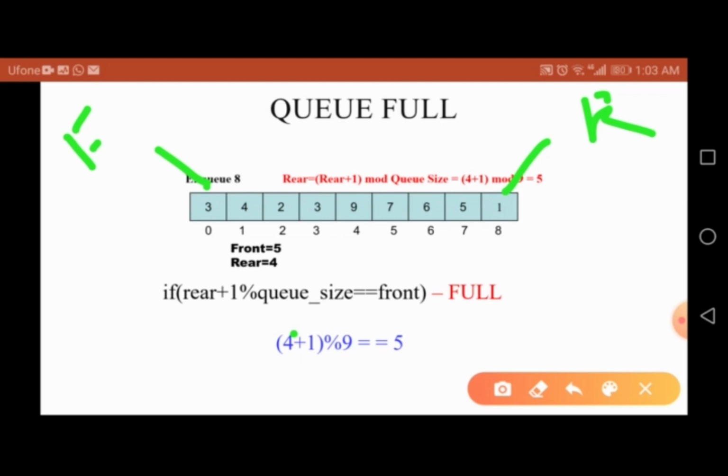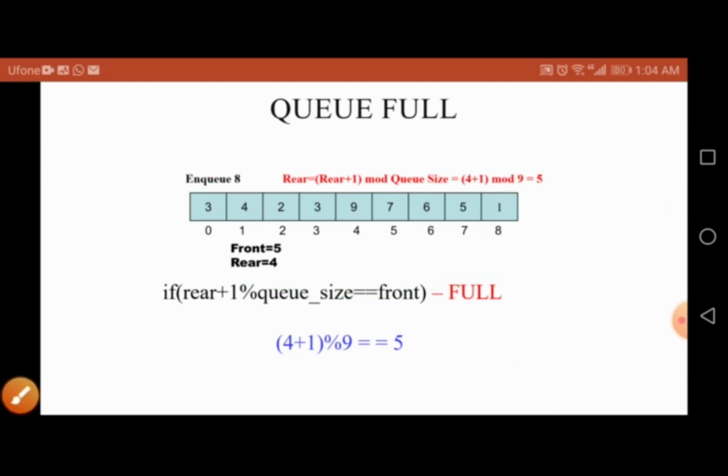So rear plus 1 mod queue size is equal to front. So we find the front which is after the rear index, as we know that we consider these as circular order values. So it's easy to implement this by using this one formula.